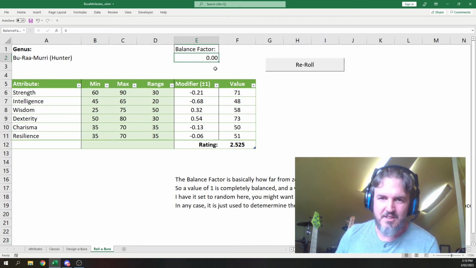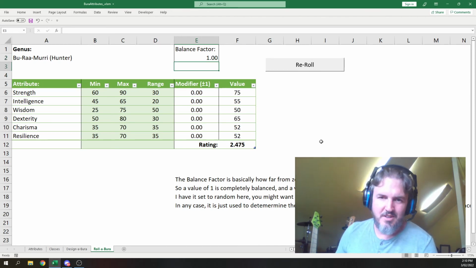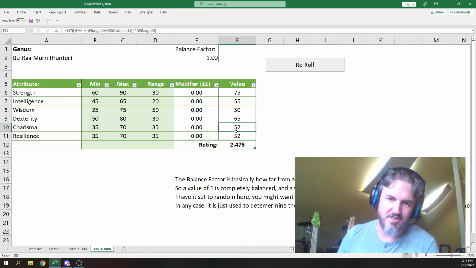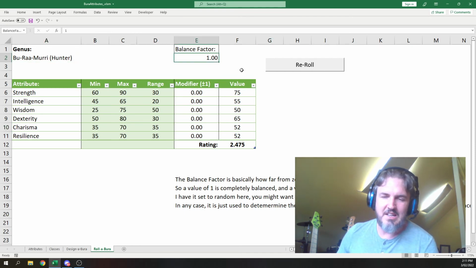So what we can do is change this balance factor. The balance factor is another 0 to 1. If we go with 1, you'll notice here that this reroll doesn't do anything. All these modifiers are stuck at 0, and your rating comes out at, well, should be 2.5, but there's a bit of a rounding error here. These are rounded to the nearest whole number, so it's essentially right in the middle there. A balance factor of 0 is completely random.